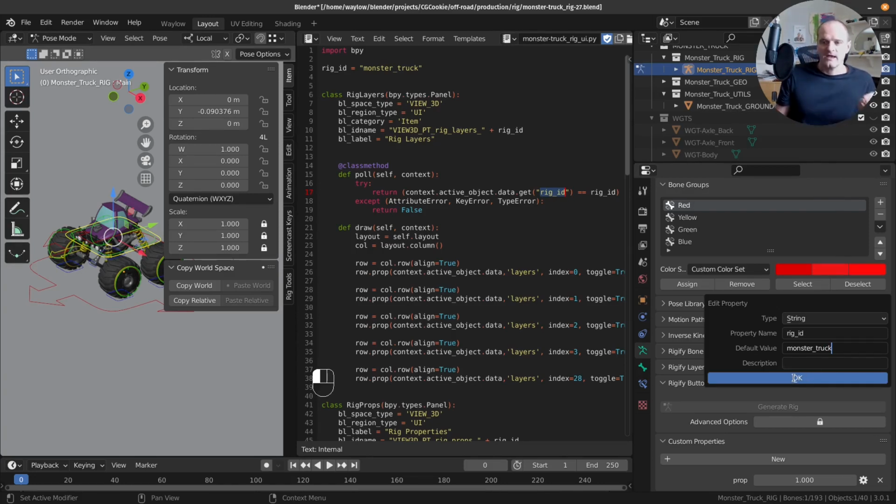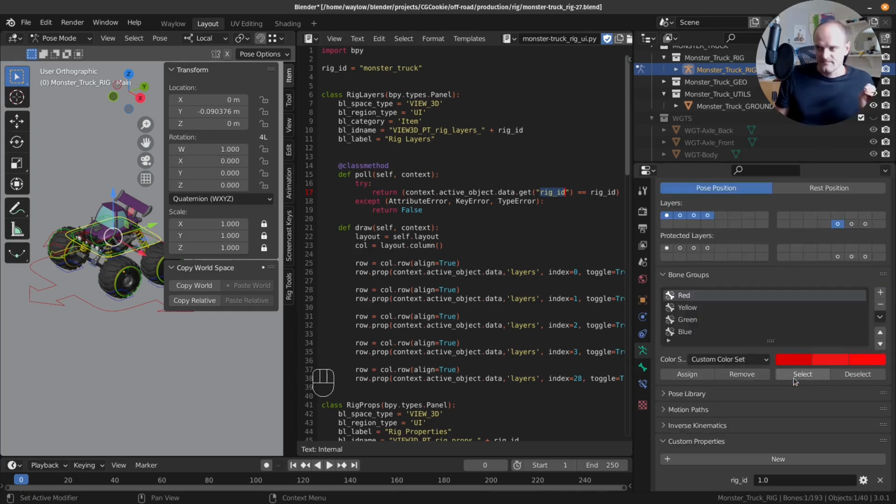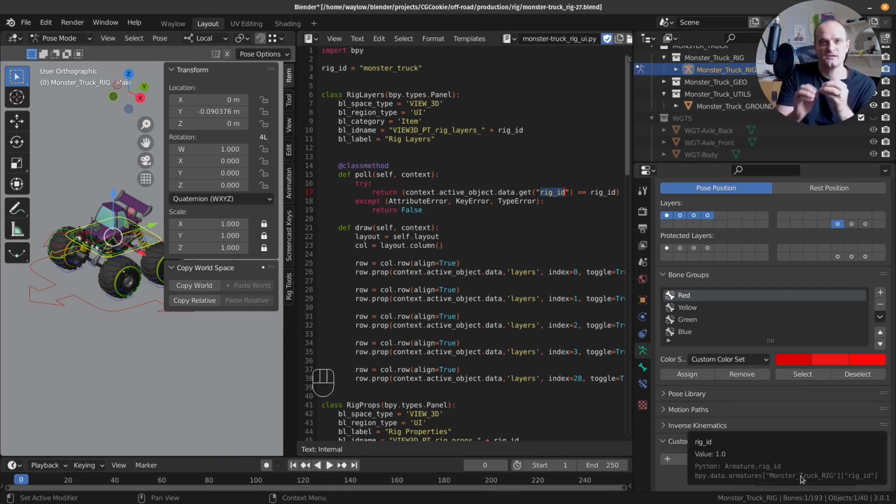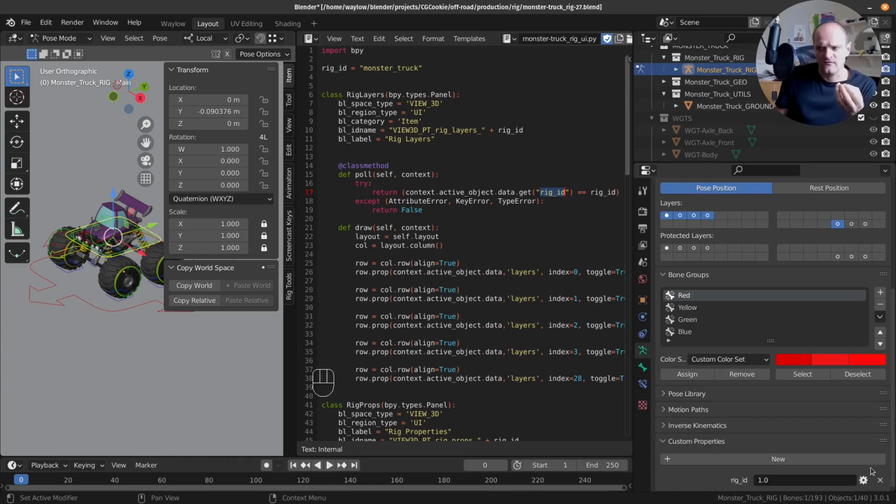So I'm going to click OK, and it's not going to work just yet. And this is a quirk with Blender. We've changed that property from a float over to a string. But when we did that, there was no way of changing the current value, only the default value. And the current value was set at 1.0. So technically this 1.0 that's in here is still 1.0, but it is no longer a number. It is a string. So we either need to type monster truck in here, or we can reset it to the default value and then it will start working.